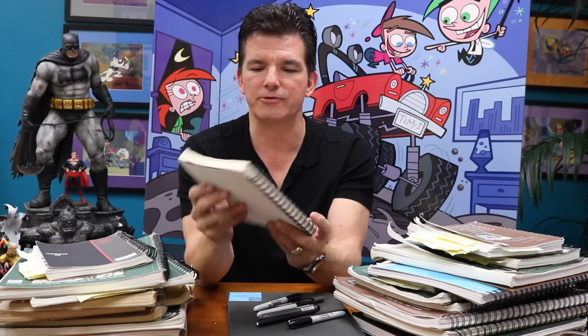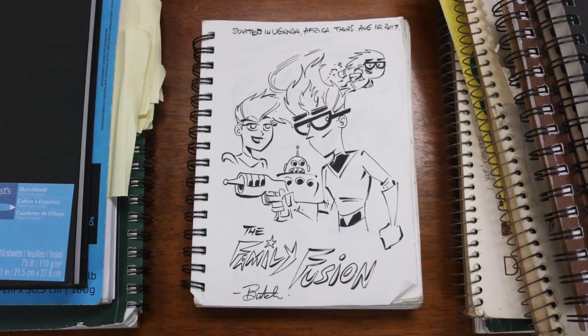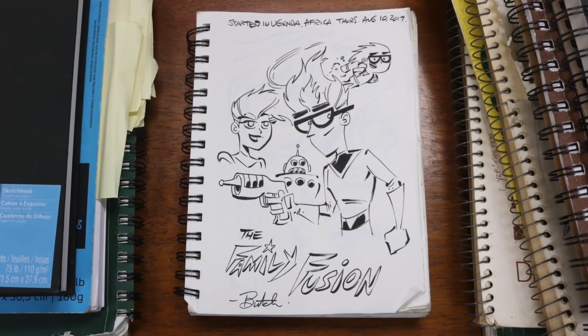Okay, here's a drawing right now. I drew this in Uganda, Africa. I was just in Uganda with my family for my foundation, Hartman House. You can check that out online, hartmanhouse.org. We do a lot of charitable work. But I was in Uganda, Africa, and I drew this. It is the Family Fusion, and I even dated it up there. It says, started in Uganda, Africa, Thursday, August 10th, 2017.